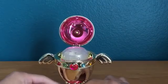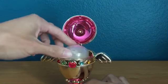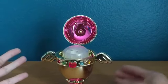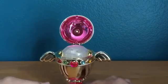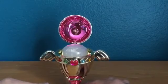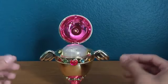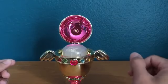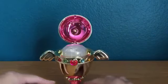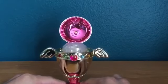I also wanted to note that, like I said before, the fragrance in mine is kind of low. It's actually pretty much gone because I've been using mine over the last several months. I'm surprised there's any left. But yeah, if you see that my fragrance is pretty much gone, then that's why. I'm sorry, guys. I'm trying my best here. I'm just so tired.